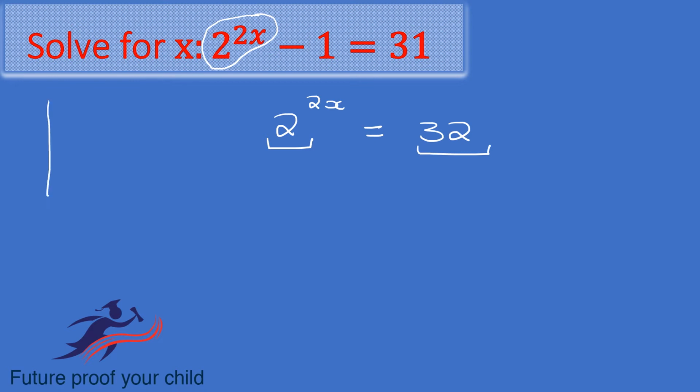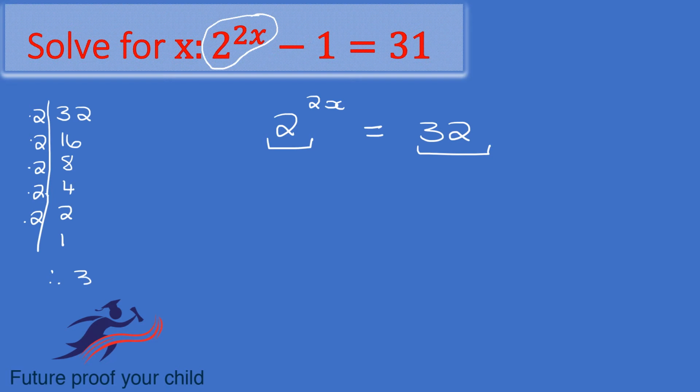Now, for those of you who don't have a fancy calculator, an easy way to do that is to just draw a little factor tree. So what you can do is you can go 32 divided by 2, as 2 is the first prime number, is 16. 16 divided by 2 is 8. 8 divided by 2 is 4. 4 divided by 2 is 2. And then 2 divided by 2 is 1. So in other words, 1, 2, 3, 4, 5 2's.